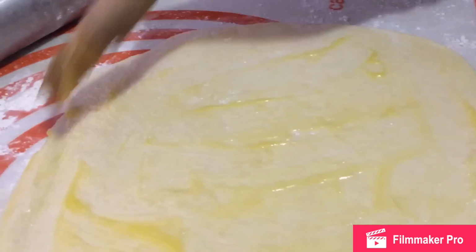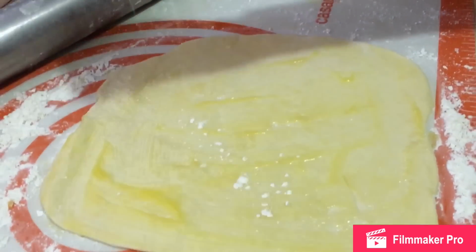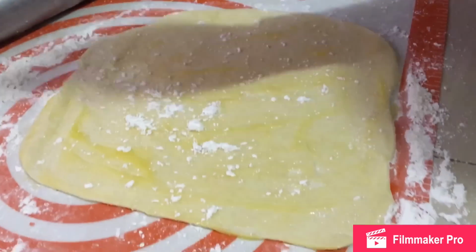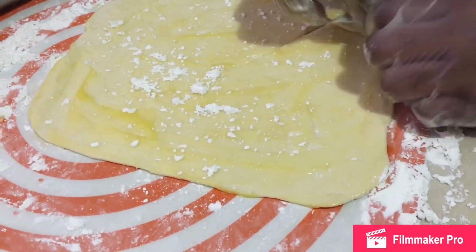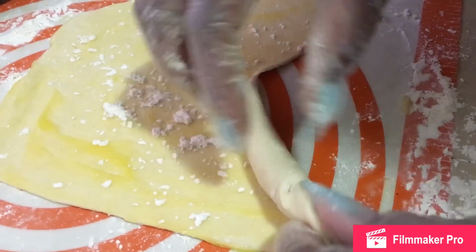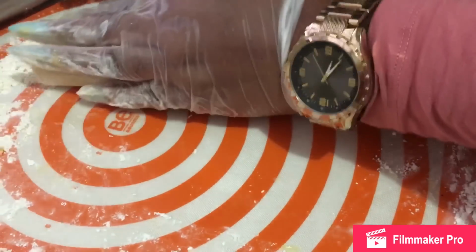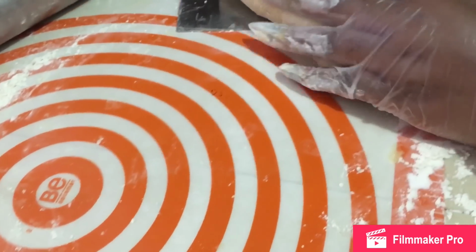Sprinkle with flour. Cone. Sprinkle with flour. Not too much, just a dust, a light sprinkle. Cone. Watch carefully, tight as you can. Let's go as tight as we can, right? And you just want to press the peak of the cone back into the dough itself. It's finally finished rolling out, right? So you do that. You just gently do this.